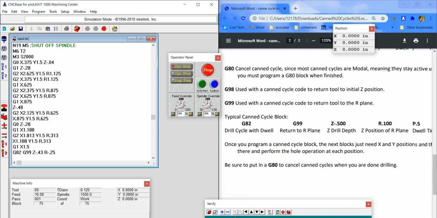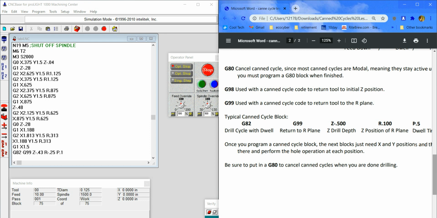And we're going to dwell a real short time because we got a lot of people running this. In reality, you would usually dwell a half a second, but we want these to run a little faster. So we're going to put the P dwell time of 0.1 second, okay, a 10th of a second. I don't know what I said in the instructions, but just put a 10th of a second.